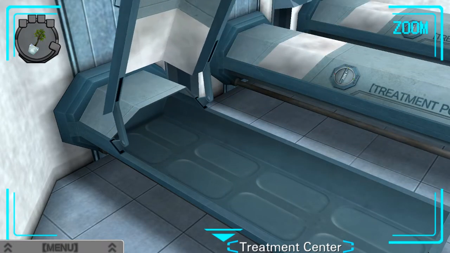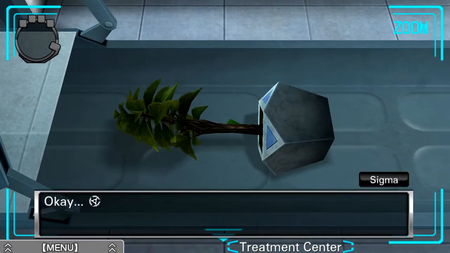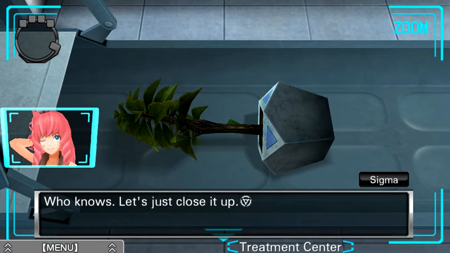Seems straightforward enough. My real question is going to be, where do we get involved with the tablet that we're holding, right? And then there was that board game we saw earlier. Okay, this time it's the healthy plant's turn. I wonder if it'll work. Who knows? Well, let's just close it up.